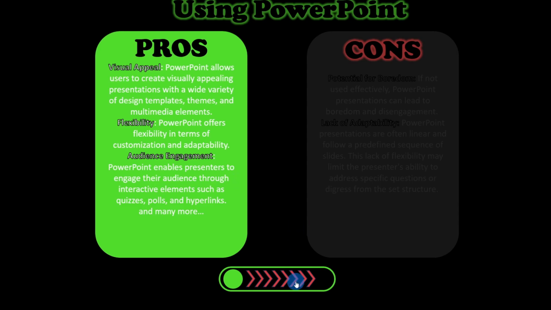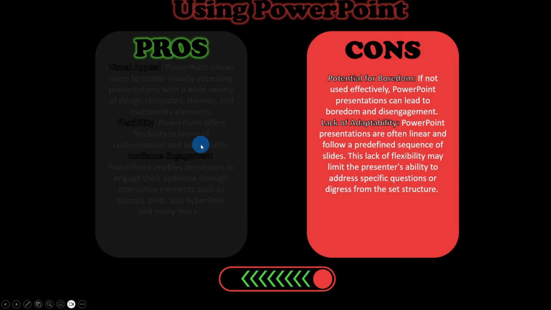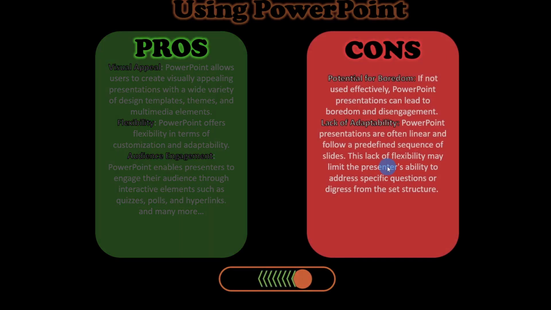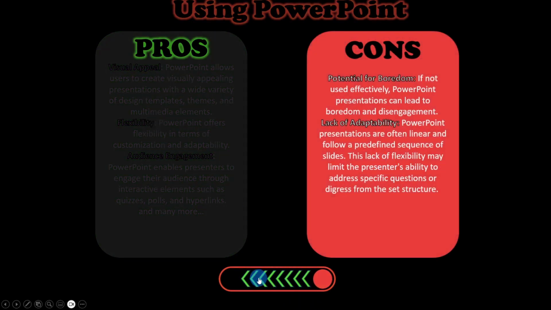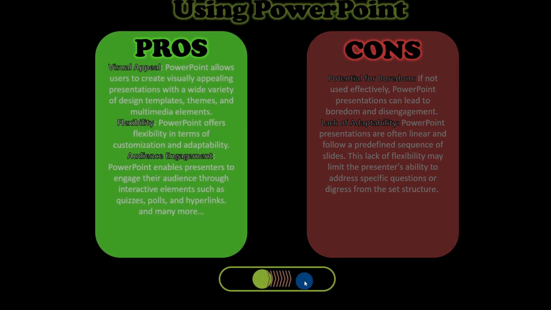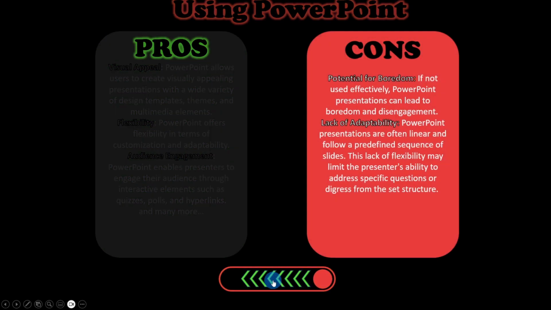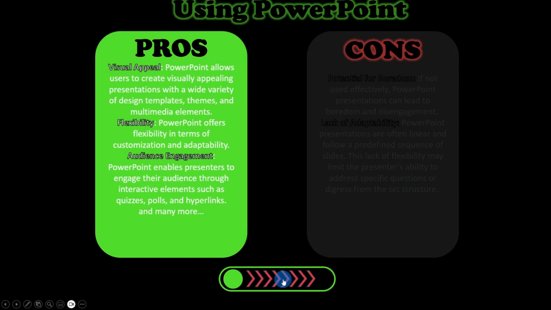Hi guys, in today's video I will show you step by step how you can easily create this pros and cons slide, and you won't need any keyboard to switch from one text box to another. All you need to do is just a mouse click on this box, and you can do it as many times as you want. If you like the idea, 3, 2, 1, let's go.